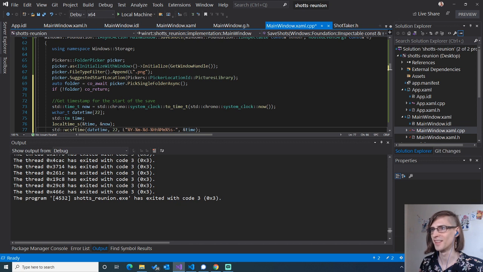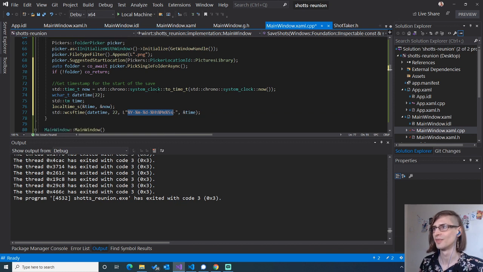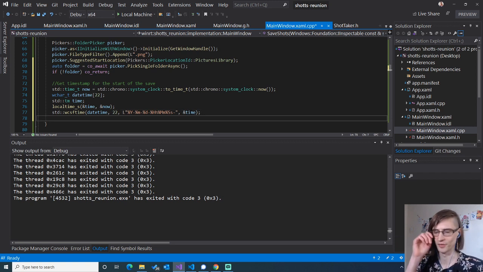But yeah, this is a way to get a date timestamp. We're just getting the time right now, and then formatting it with year, month, day, hour, minute, second.